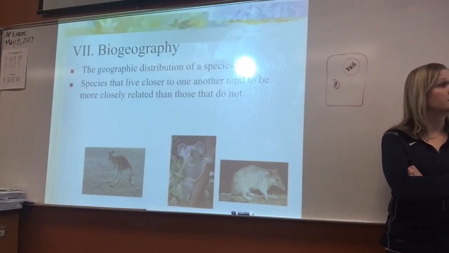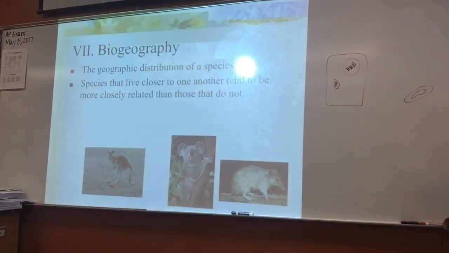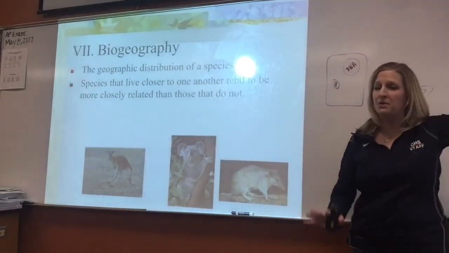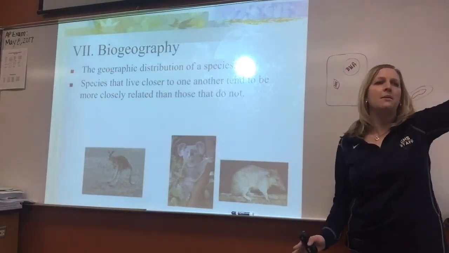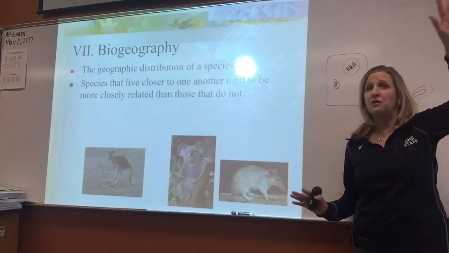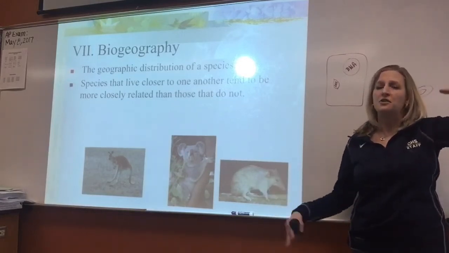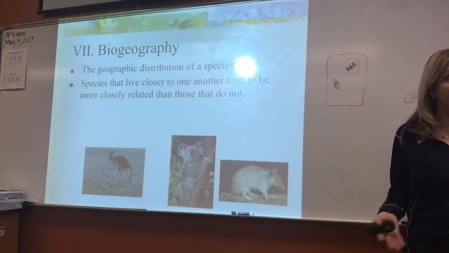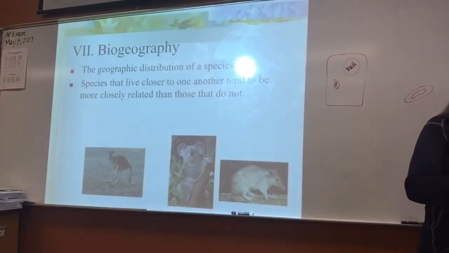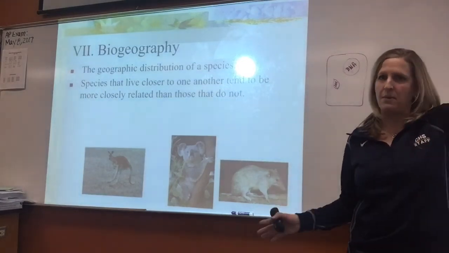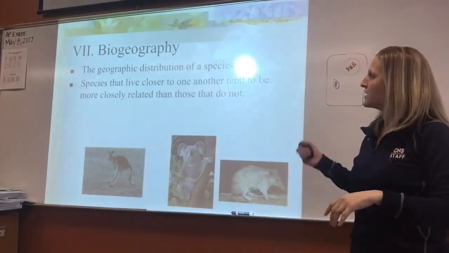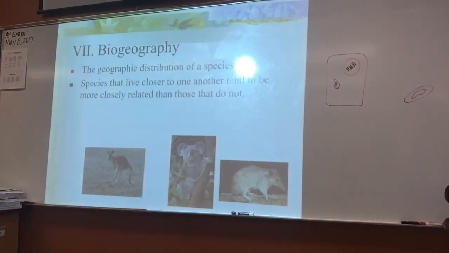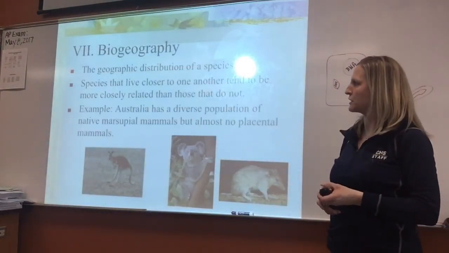Yeah, absolutely. And so if their environments are different, then the traits that are helpful for survival in that environment will be different. So a population living in a warmer climate and a population living in a colder climate, different traits will be helpful for survival there. And remember, the organisms that have traits that help with survival will survive better, and then they'll pass their genes on to their kids, and it'll become more plentiful in that population. And so that's why we see species that live closer together are more closely related.